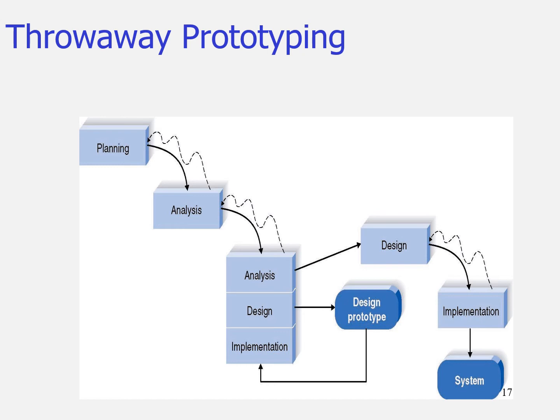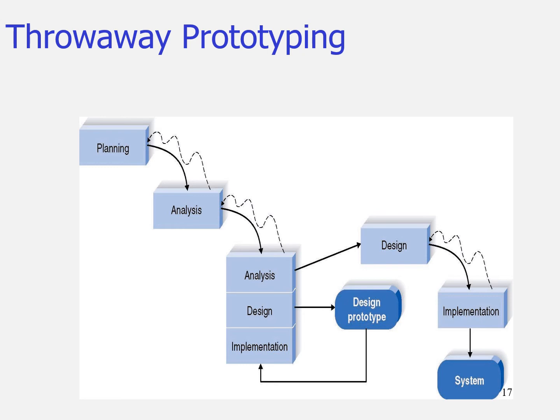There is some coding happening, analysis, design. Okay, they do planning, analysis. Now, if you can see there is an arrow going back, meaning that if during analysis they realize that some part of planning is not right, maybe not enough time is allocated, they will go back and change it. Okay, and then they do analysis, design, implementation, come up with a design prototype again and again. So remember, this is more concerned with the design.